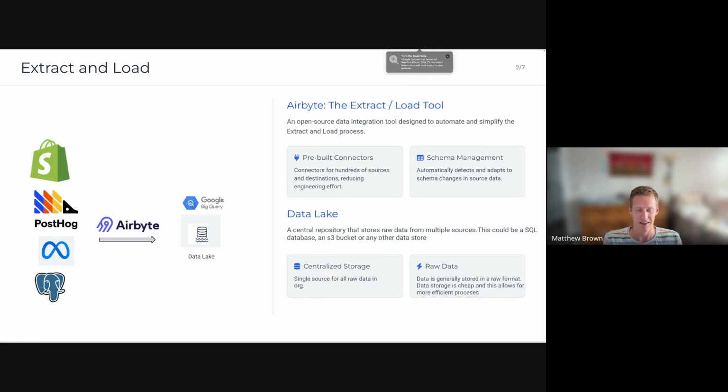Some of the benefits are it can easily transform your data into a relational format. One of the features of the modern data stack is flipping around extract, transform, and load, and running it as extract, load, then transform. The benefit of this is that data storage is cheap, so we can load essentially the raw data into our databases, and then run transformations on it there. This way, whenever we need to make changes, we don't need to re-ingest the data. We just update our dbt models, and those transformations can instantly take effect.